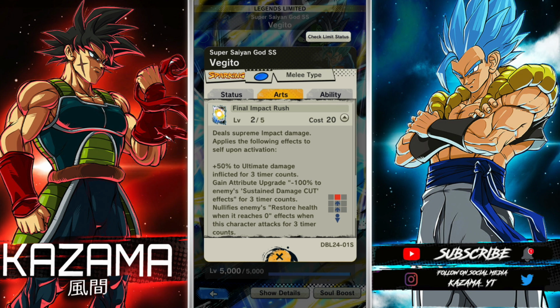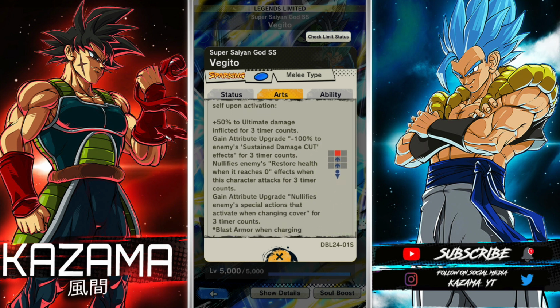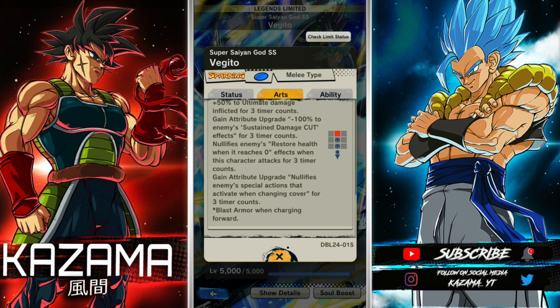So deals supreme impact damage, applies the following effects to self upon activation: plus 50 to ultimate damage, inflicts for 3 time counts, gain attribute upgrade minus 100 to enemy sustained damage cut, nullifies for 3 time counts, nullifies enemies restore health when it reaches 0, effects when this character attacks for 3 time counts, gain attribute upgrade, nullifies enemies special action that activates when changing cover for 3 time counts, and this has blast armor when charging forward.